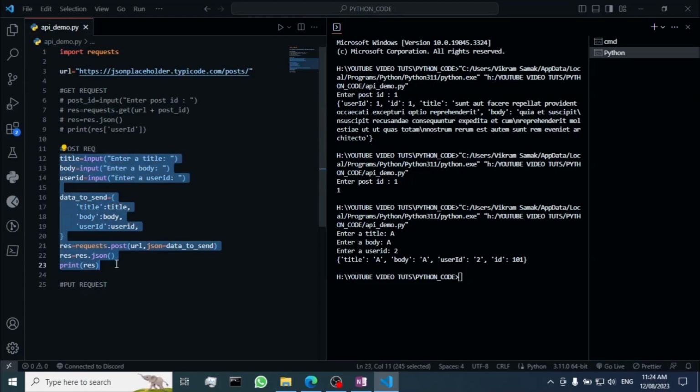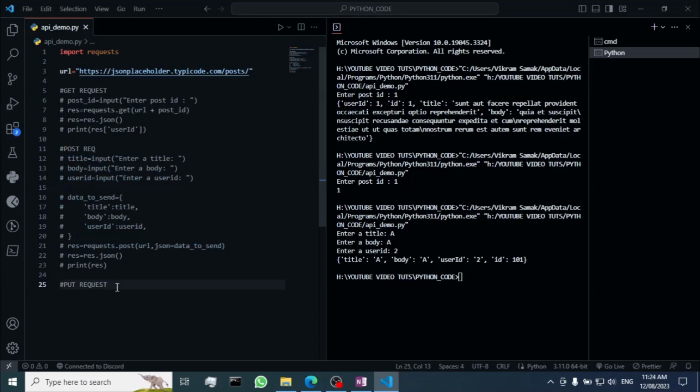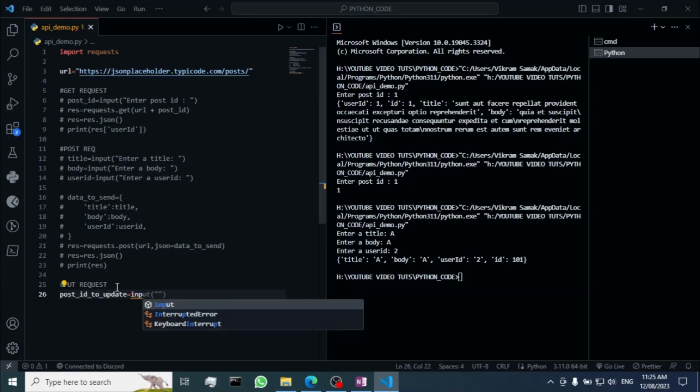I'm commenting this code just to focus on the put request. So first of all, we have to create four variables: post ID to update, and we also have to take user inputs.